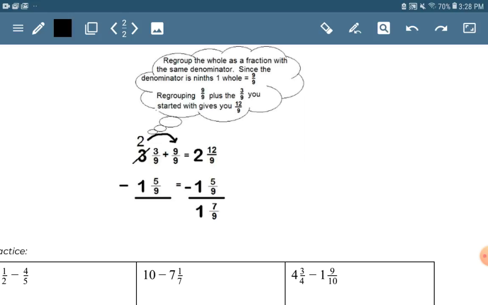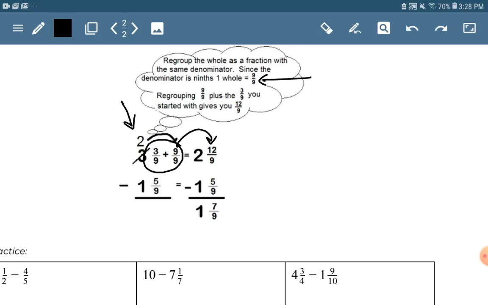So we borrow from our whole number, which they show there. They turn that 3 into a 2. And you are always looking at your denominator. So right here it explains it. Since our denominator is in ninths and we are borrowing one whole, we are regrouping with that 9 over 9, or we're adding. So we are giving that 3/9 another whole, which is 9/9. When you're giving it, you're going to add, which is where we get the 12/9.